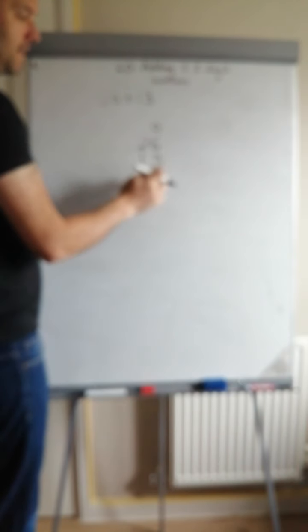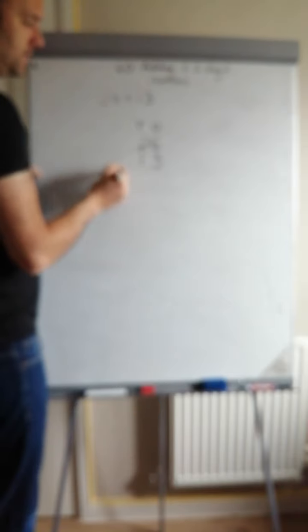What we want to do is we still want to add the ones together and the tens together, but we're going to show it in a different way. So what we're going to do is we're going to put the 26 on top and the 13 directly underneath, because now, look, we've got the ones underneath each other and we've got the tens underneath each other. And then we're going to do a line here.